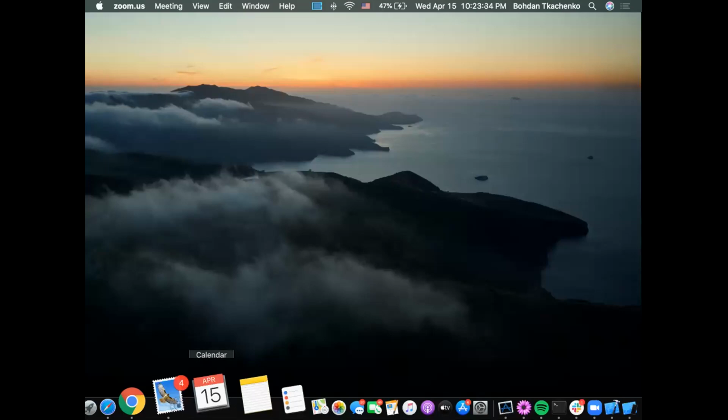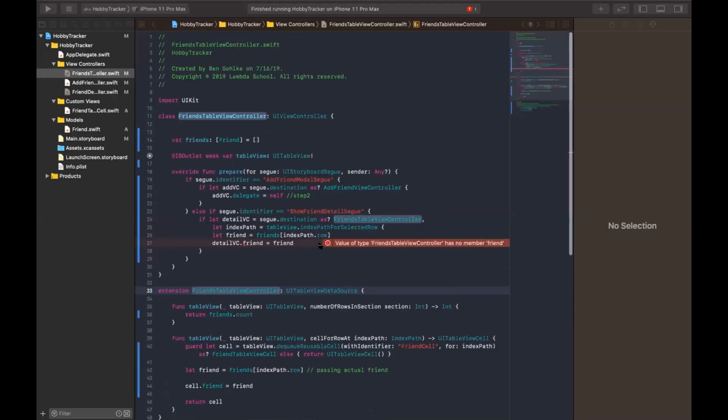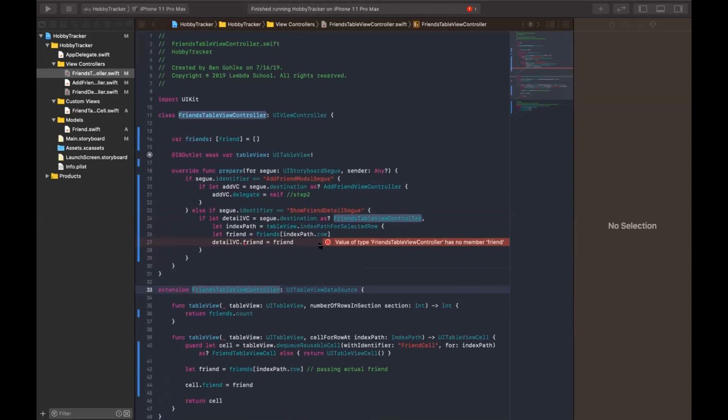I cannot actually. I see your desktop. That's all that I can see. Detail view controller. All right, so go over to your friend's detail view controller.